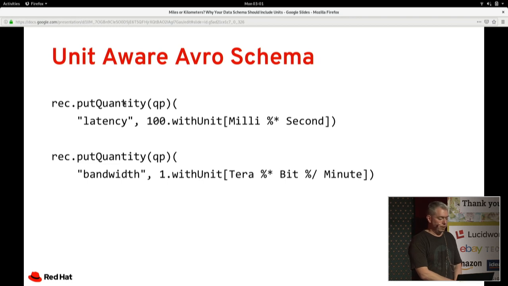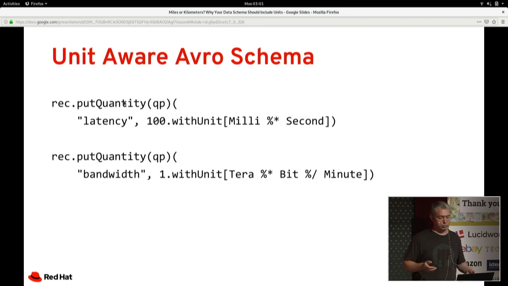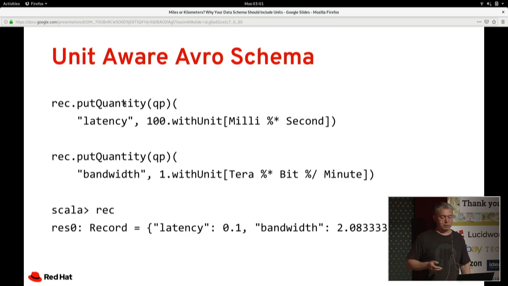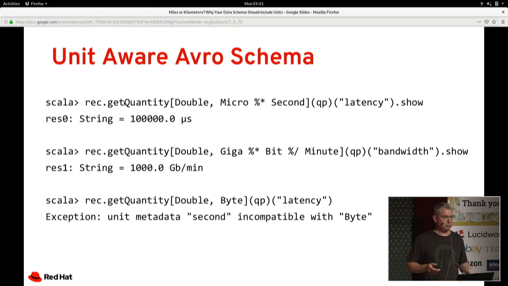So of course, Avro allows you to put values in. I added two new methods, put quantity, that allow you to say, okay, I'm not just putting a raw value, but I'm telling you how many units and what the units are. And you can see these units are different than what I had on the previous page. And again, the compiler does what it did before. If I show the record, it did the numeric conversions properly. On the get side, if you're reading values out, it works exactly the same way. I can specify these values with the units, and it gives me the correct conversion automatically. And again, if I try to give it an incompatible type, it simply won't succeed.